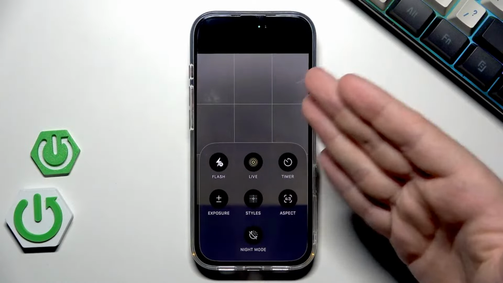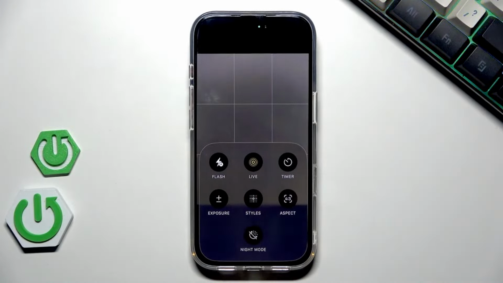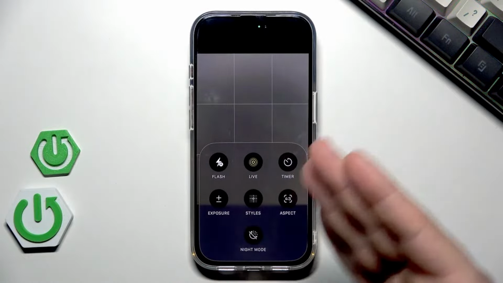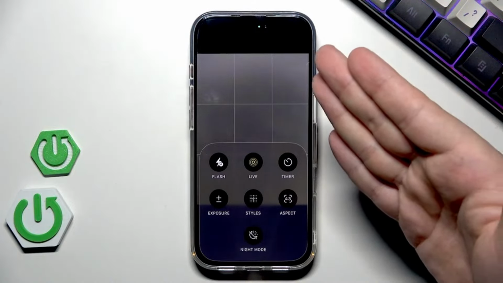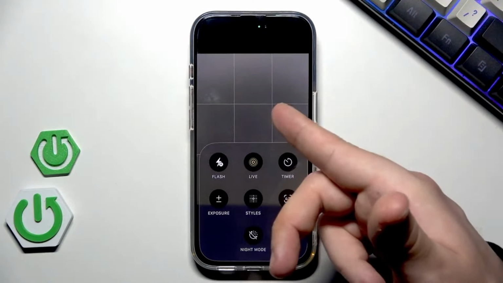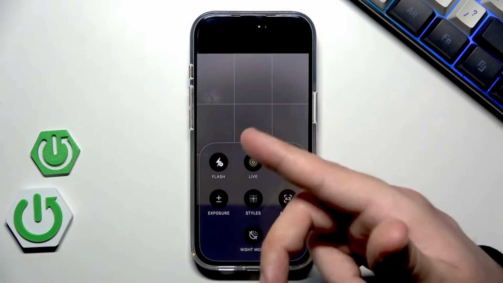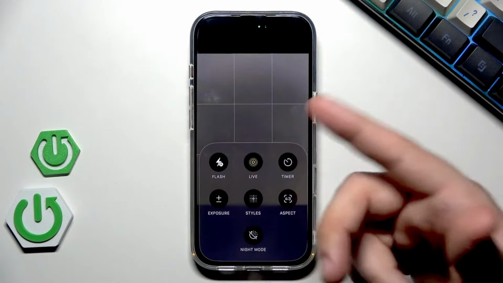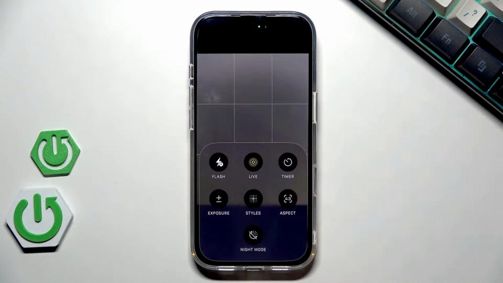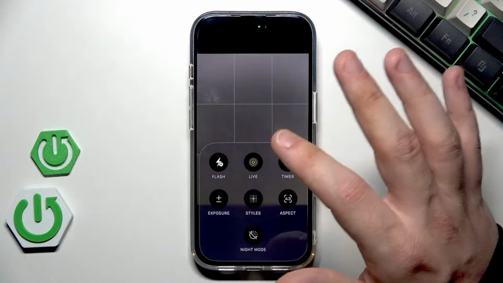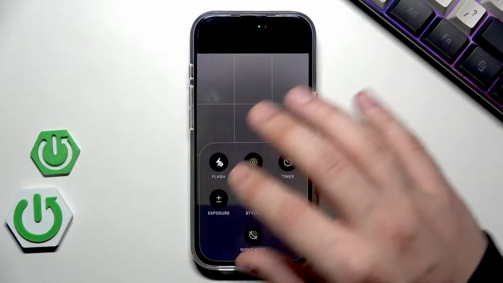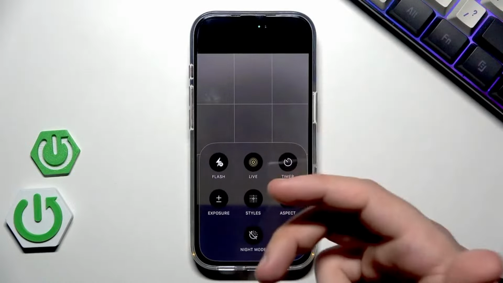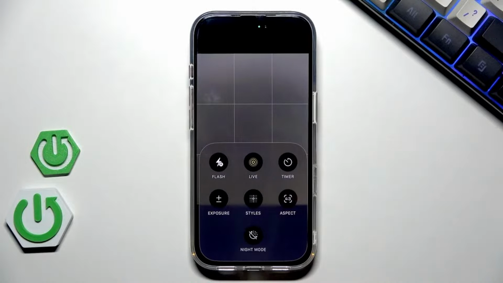And actually how the live mode works. It works in that way that it's creating like a short video, because when we click the shutter button, it's taking 3 photos, one before the main one, and then another one after the main one. So like 3 photos. And if you click on that photo that you have taken with the live mode, it will look like a short video. It's going to last like 1 second. So I highly recommend turning that off.